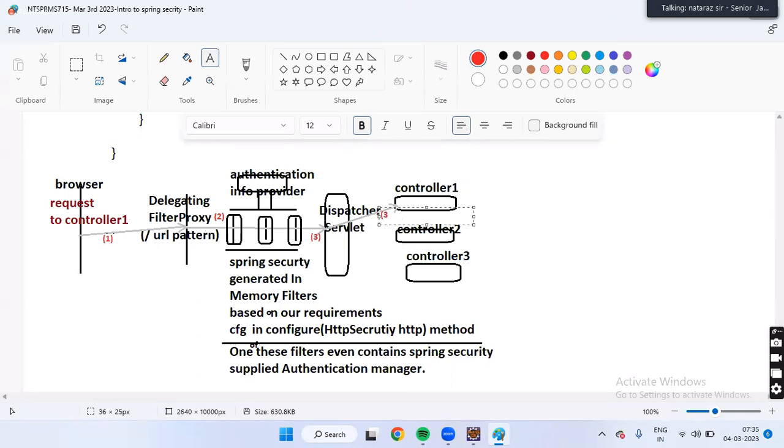The controller class. Got it? Are you understanding my statement, guys?